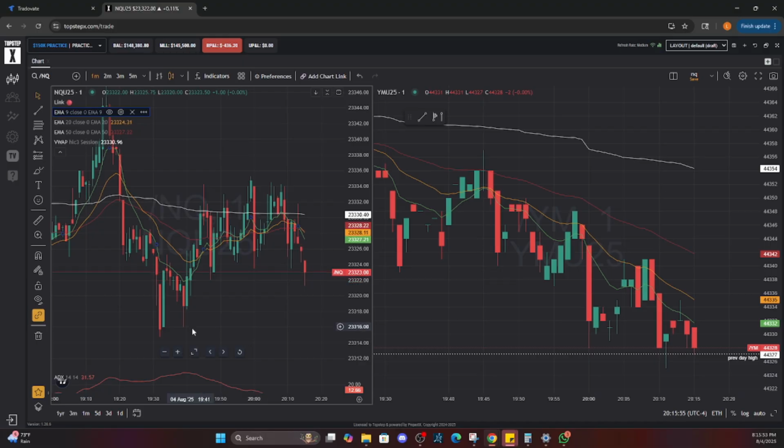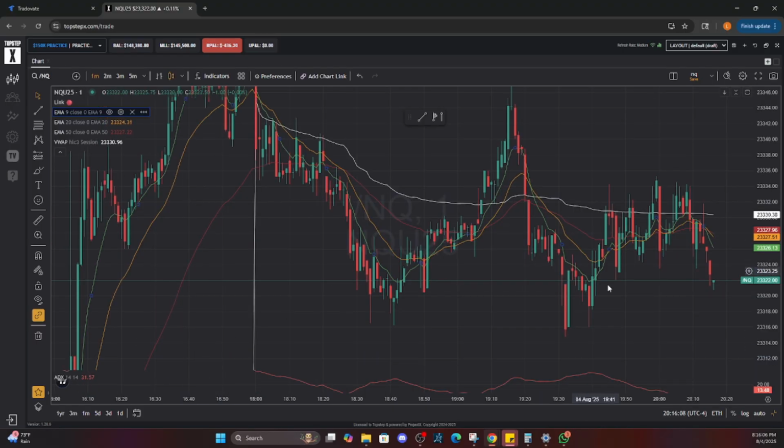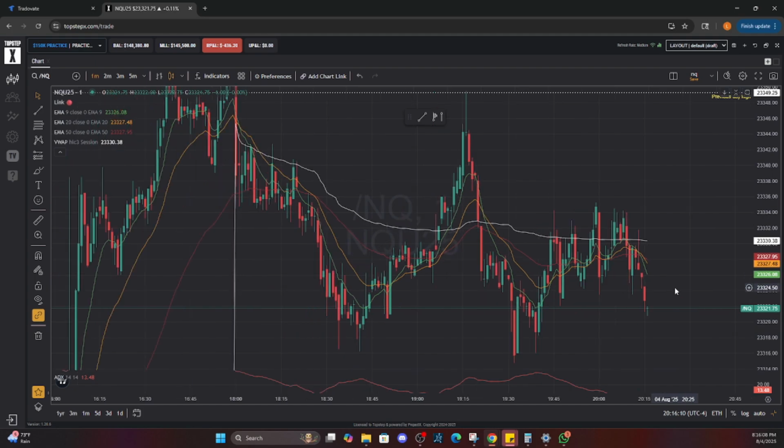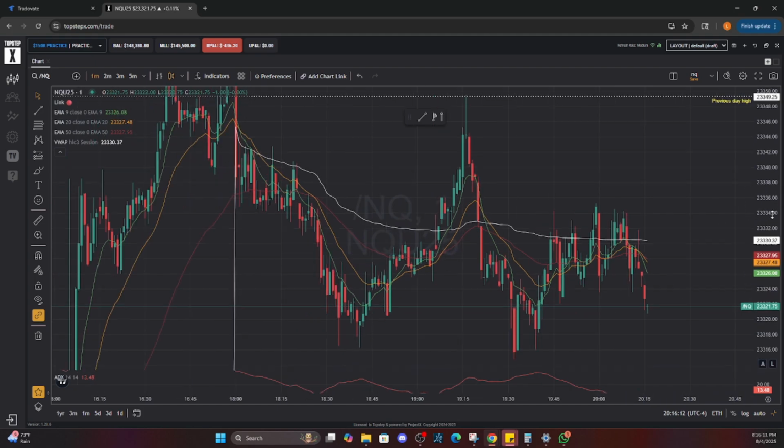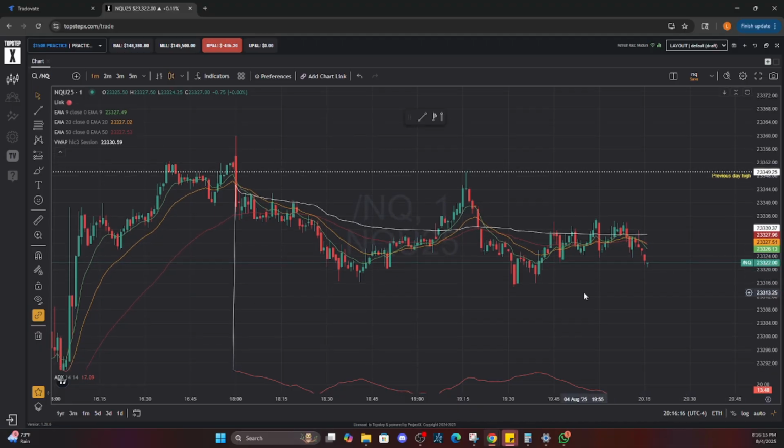Now that we are here, let's just talk about these. Once you come in the chart, if you hover on the lower part, these expand for you. And this is something that I use a lot, is that I want to make it big when in the morning I draw my lines and whatever that you use, Fibonacci. So I personally use rectangle a lot.